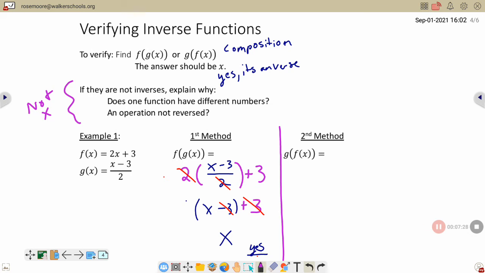Again, it's not going to matter if you do it in the opposite direction. So if I do it where I do g first, because I maybe don't want to have a fraction inside my parentheses, and I have blank minus 3 over 2, and I plug in 2x plus 3. The main thing that will change here is the order in which it cancels. Working in our numerator first, you'll notice that the plus 3 and the minus 3 cancel first. So that leaves me my 2x over 2. Which is when you see, oh, my 2's cancel. And again, I have an x. The answer is still yes.